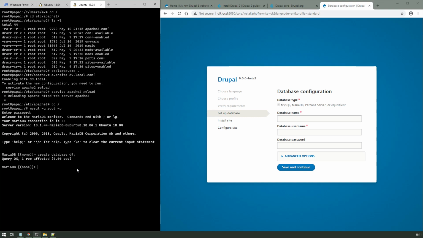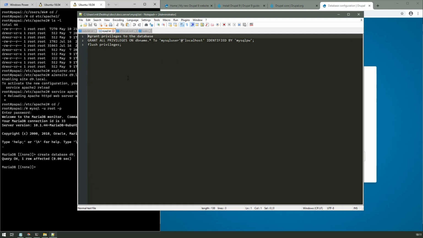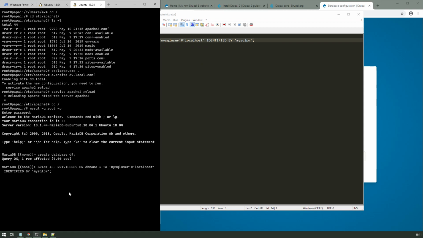And now we need to give our database user privileges to this database. So it's called grant all privileges on database name, and our database is called D9, and our user is called MySQL user at localhost, and the password is MySQL password.